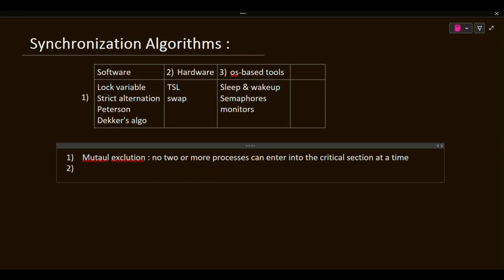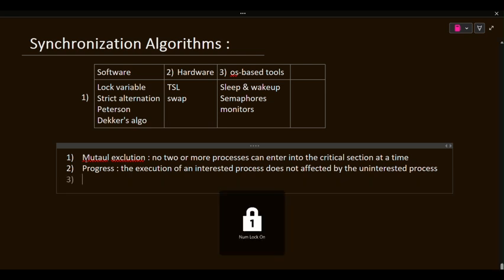The second one is progress. The execution of an interested process should not be affected by the uninterested processes. The last one is bounded waiting.